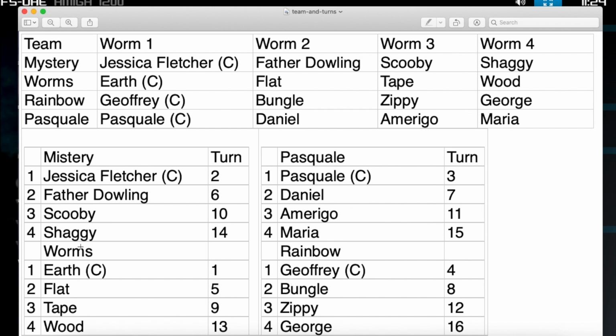You need to write down the order. You need to create this matrix on a piece of paper because you need to remember that Earth will be the first, then Jessica. The first 4 you don't know because they are random, but then we imagine Earth starts the round. After the other 3 shoot, then Flat will be number 5, Tape will be number 9, Wood will be number 13, Jessica number 2, San Lucy 6, 10, 14. See, Pasquale, Daniel, Amerigo, Maria.